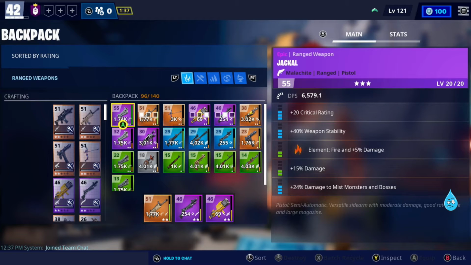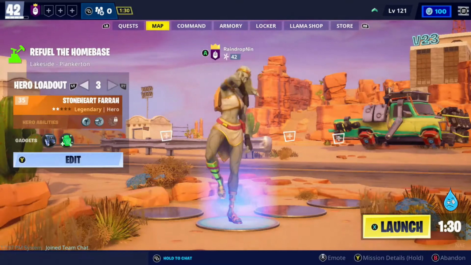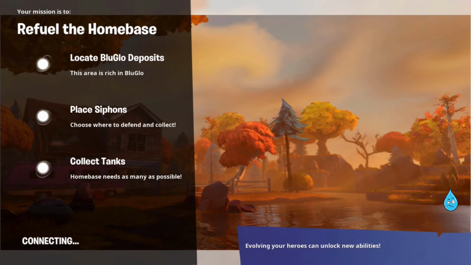I know a lot of people say triple jump for ninja is useless. I use it for things like this, where I want to get where I'm going fast. And you know, the ninja loadout I have is sufficient. As long as we have decent weapons, and we have a bow, we have an AR, and we have a shotgun. So we're good.